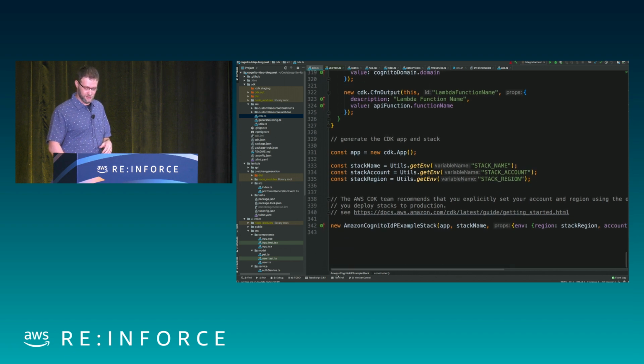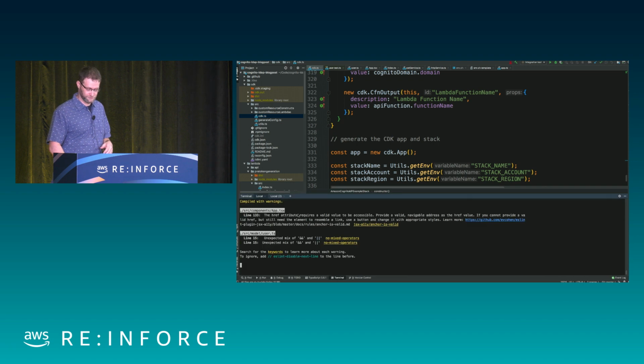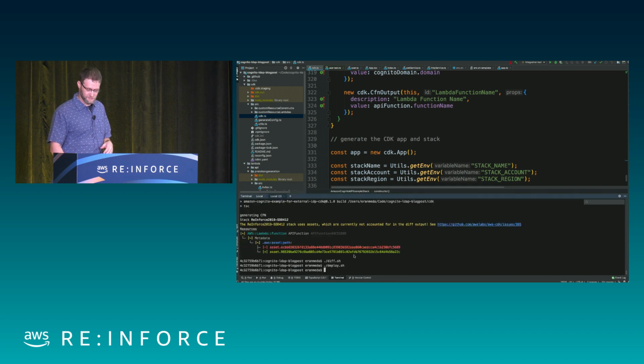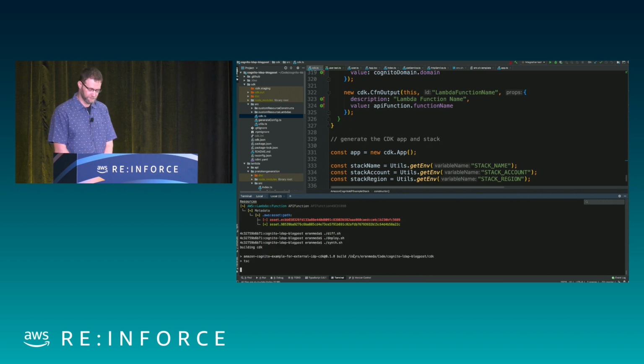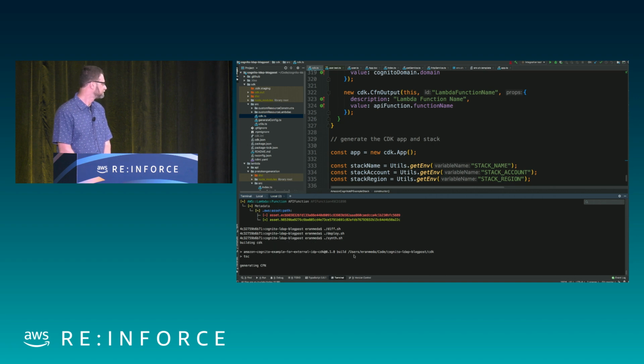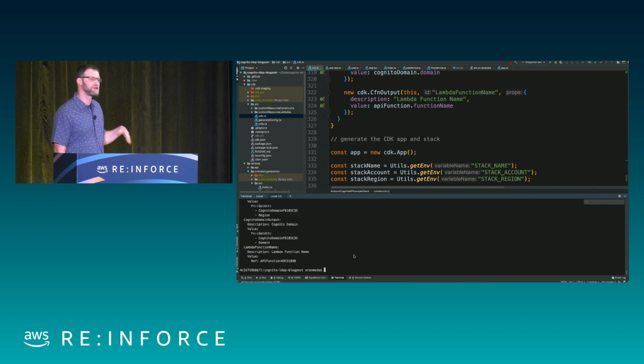And in order to deploy this, some commands that you may find in the repo can be useful. One of them is synth. So TSC is basically compiling TypeScript to JavaScript.